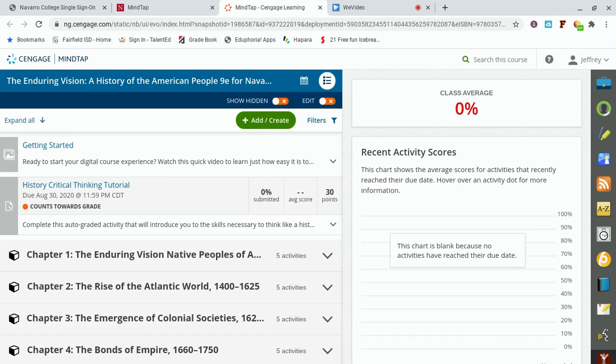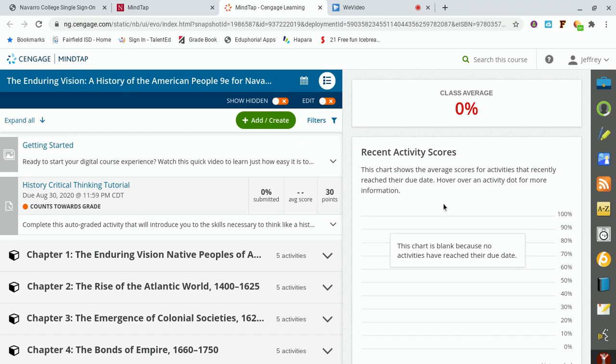Once you get all of that in there and you can access the MindTap, you'll have to go through and get to the free trial. And if you can go ahead and pay for it, that'd be great. Then you won't have to worry about the free trial. But once you get in, it'll probably pull up a little thing in the middle of the page. It'll say take a tour. Skip the tour. We're not worried about that.